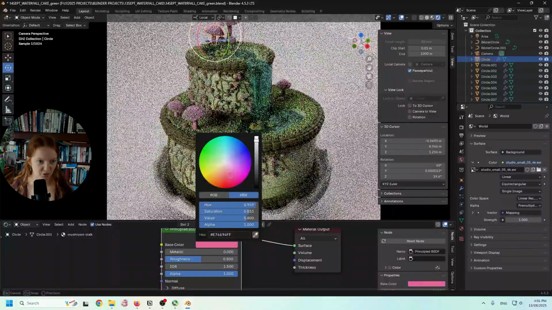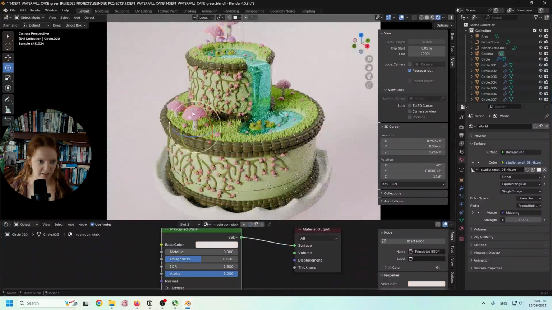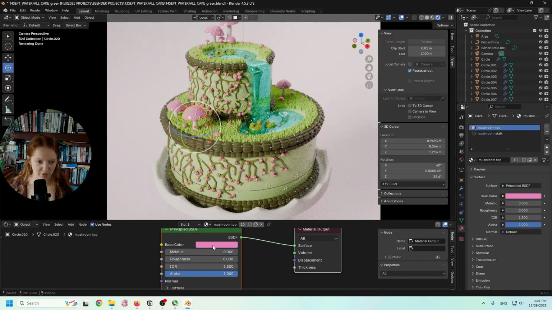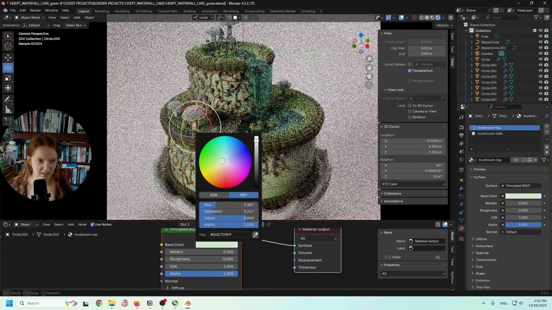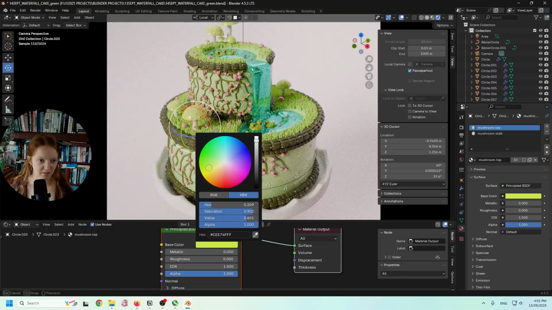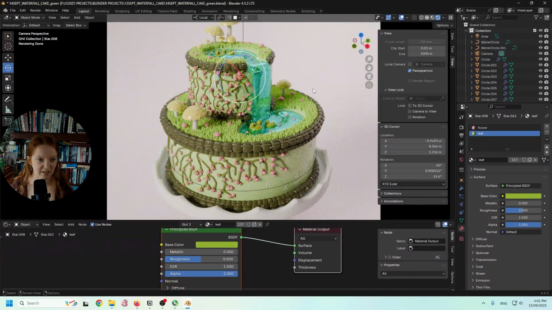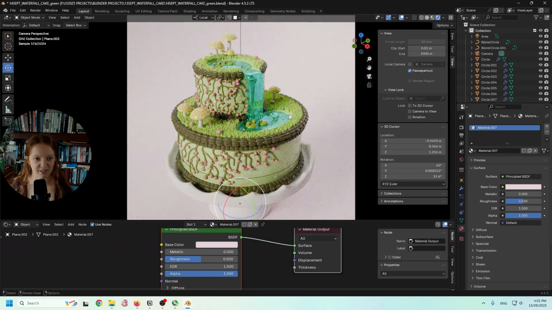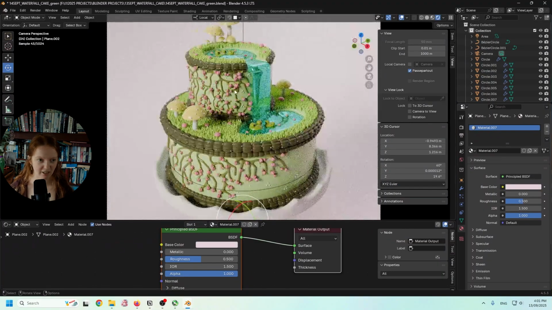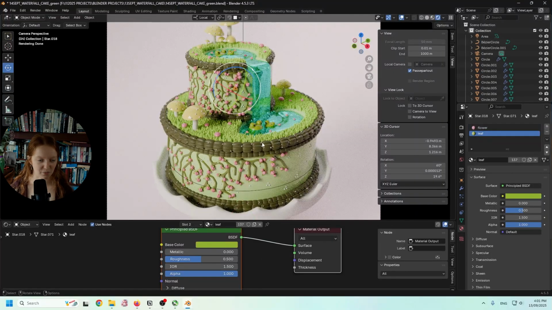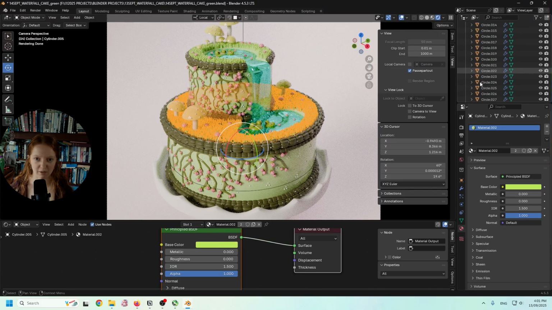That's our mushroom stalk, so I should really keep that white. But where's our mushroom top? There we go. And then this can go maybe even a yellow here. And then you have a really different look straight away. I feel like it even looks slightly weird now that these are so pink. But there are different options that you can do as well. If we come back, we really haven't named anything.